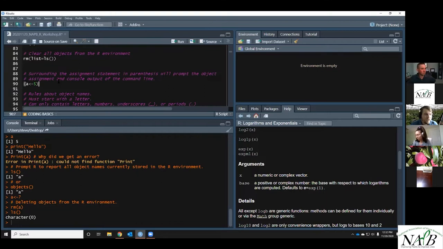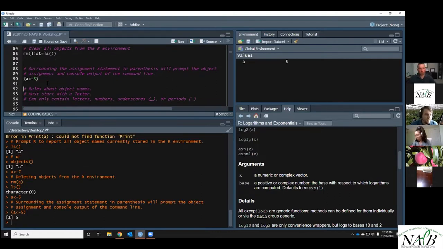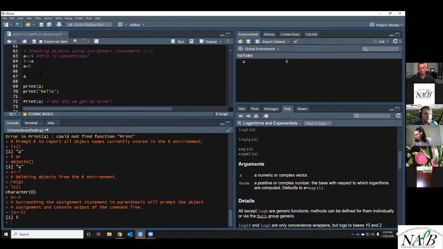So there's another trick to R where if you do anything with an assignment, so if we just run A equals 5, we don't get an output, right? We just get an assignment. But if you put everything in an all-encompassing parentheses, it tells R to do the assignment, but also to print. So it's going to assign A to 5, and then it's also going to tell me what A is. So it's basically like doing these two lines here and this one in one step, if that's what you want to do.